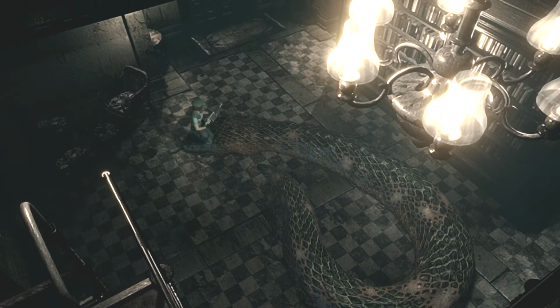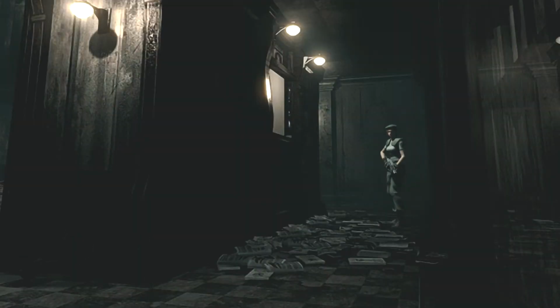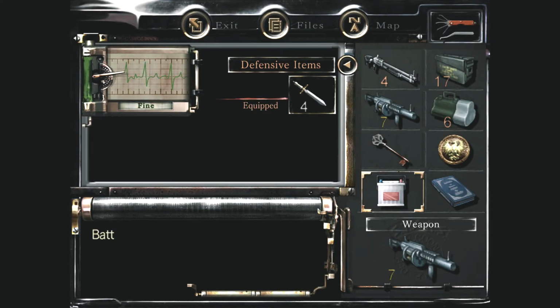It's knocked down a book for us to go and collect. So let's go grab that. Where is it? Where's the sparkle? There it is. Okay, and we got the... Will you take the last book, volume 2? Yes. So if we examine this one as well, we'll get the second medal, which we need.